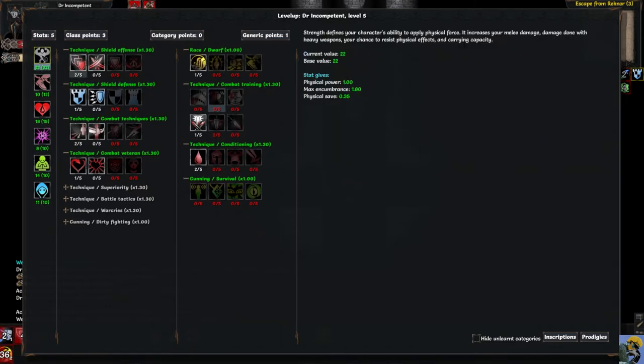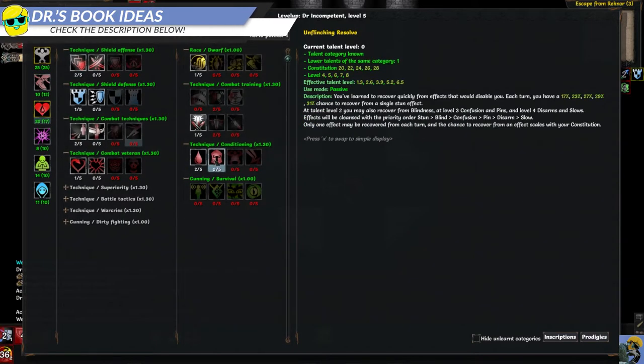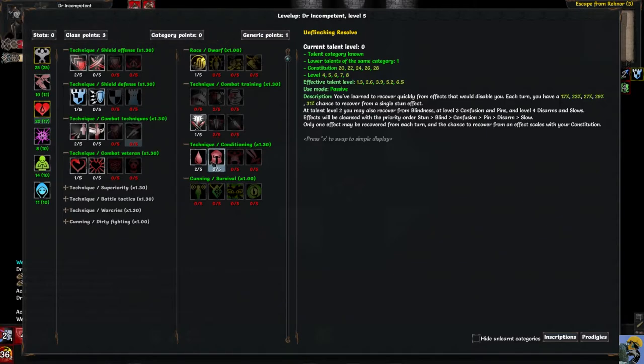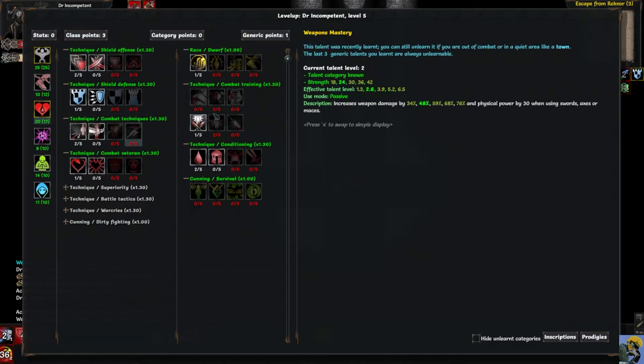All right, we're going to go 1, 2, 3, 4, like always. And then we're going to put in a little bit of constitution. Now we met a threshold right here for unflinching resolve in our generic point. So what this means is that each turn we have a percentage chance to recover from a single stun effect. And I'm going to take this, I think. Actually, no, I'm not. It's an amazing ability and we're going to get it soon.